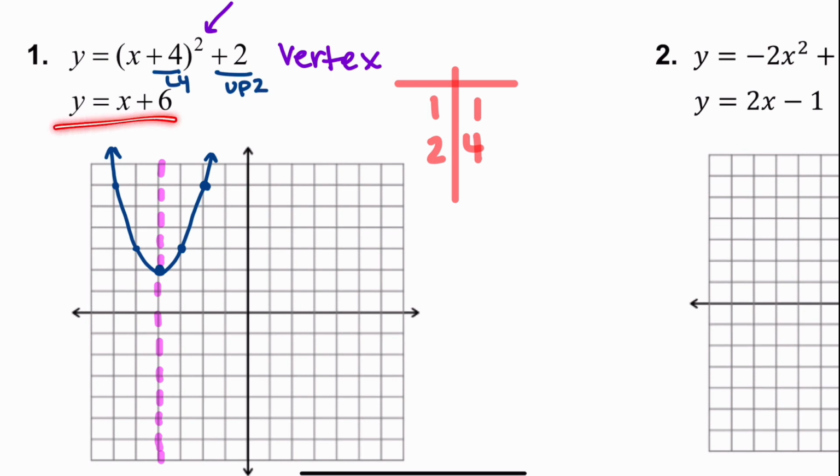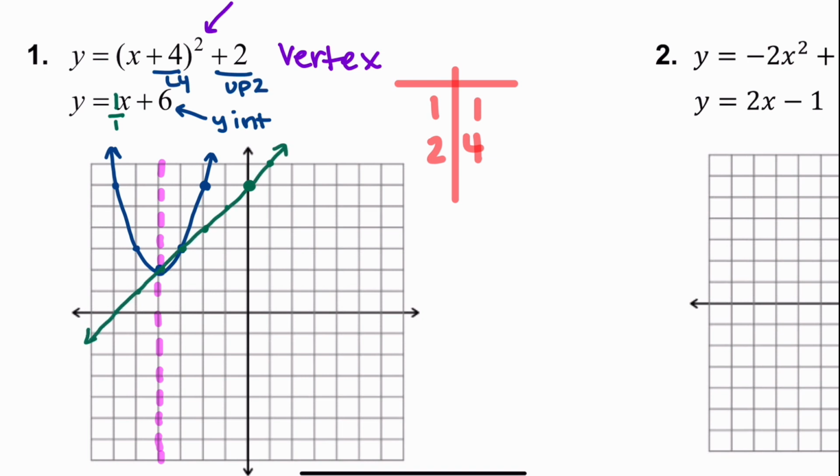The second one is a line. You know it's a line if it's in the form y equals mx plus b. B is where we begin. It is our y-intercept. So I'm going to start at 0, 0 and go up 6. And I'm going to put a point right here. My slope is whatever number is in front of the x, and we make it into a fraction. So I'm going to go up 1 over 1. That's the end of our graph, but we could also go the opposite way and just continue the graph here.